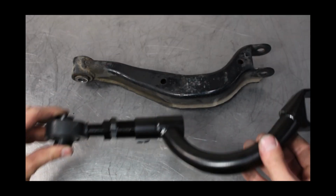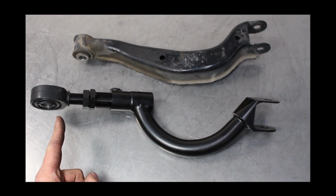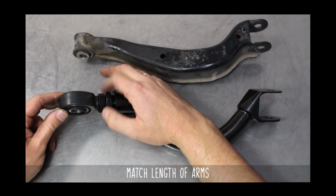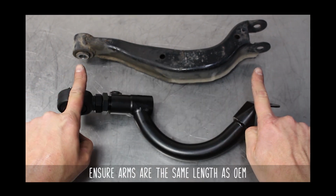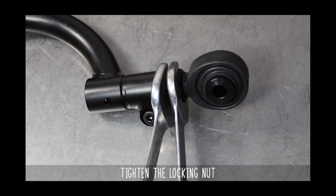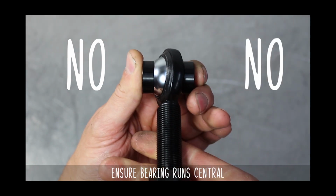Line up the OEM arm and the GKTECH arm on a bench and start from the max safe adjustment, then wind in. Once you've wound in, pop in your inserts, if they've fallen out, line those babies up, and it should be the same as OEM, so no alignment would be needed. Tighten them down on the bench, just make sure your heim is still centered and not to the left and right, especially if you run the dust boot.